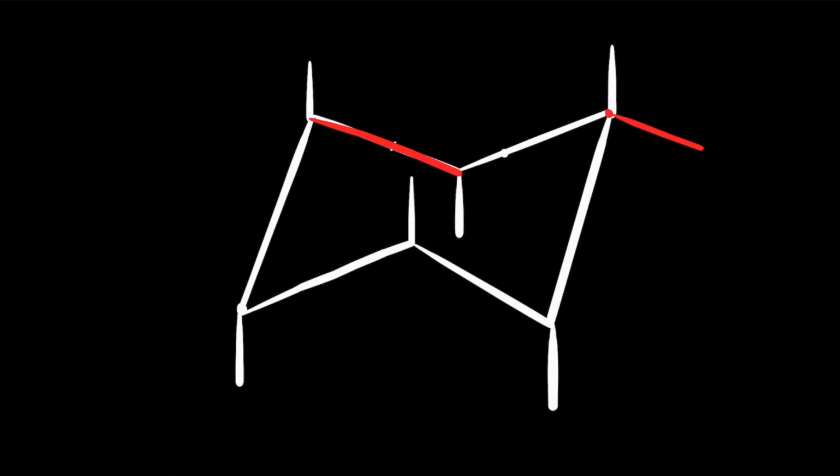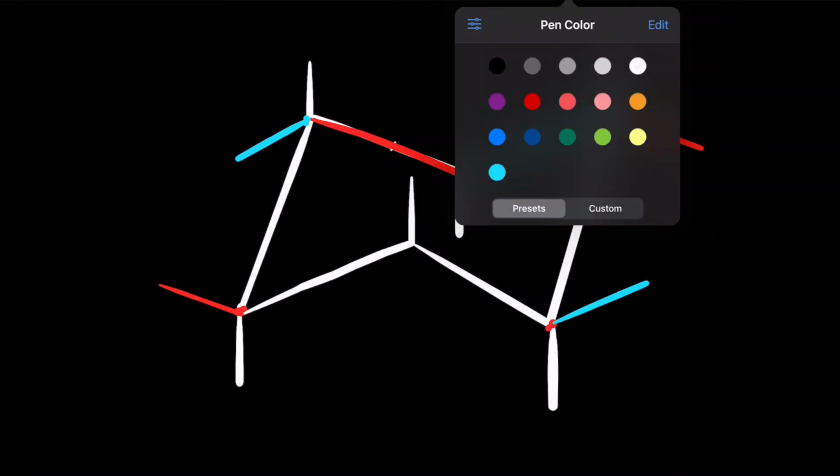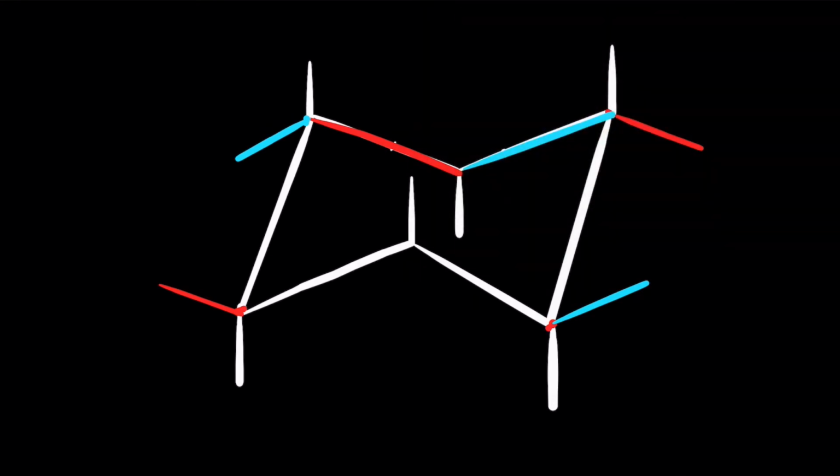Now the same thing with this carbon as well. So draw a line here parallel to that line. Next, come to the down part right here. For this one, draw a line parallel to this line. The same thing with this one as well. Now, the next one we want to draw is the one for these 2 carbons. So this carbon and this carbon here. So draw a line parallel to this line for this carbon here. The same thing with this carbon here as well.